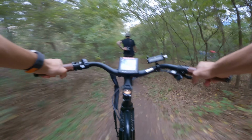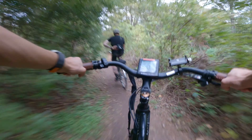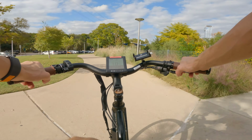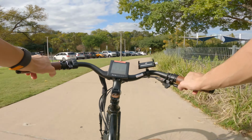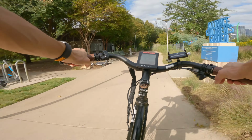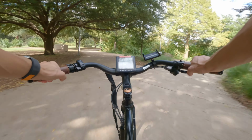Feels nice in the shade here. Much cooler than on the concrete. And I'm always for hitting some sort of dirt whenever we can. Yeah, that was a little interesting detour that we took. And we found ourselves back in a nice park. Nothing like going on a little sidetrack mission to spice up your day a little bit. It's a cool little park right here. Nice stuff. I see more bike riders ahead.